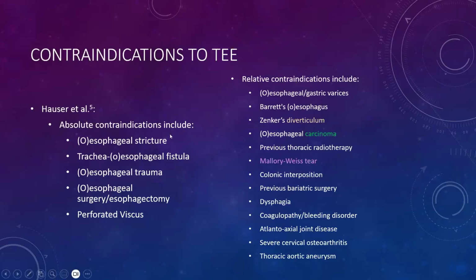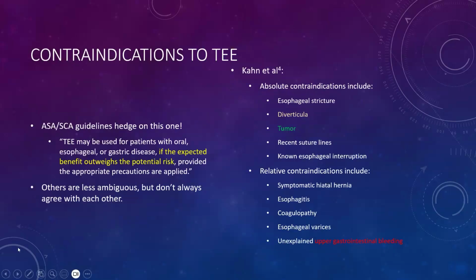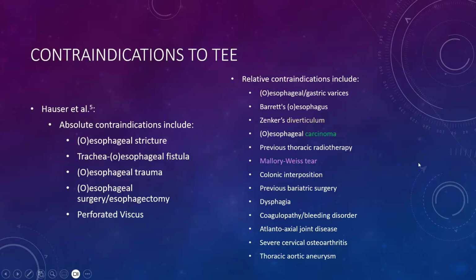But what are the relative ones? Diverticulum, a mass, which according to others might be an absolute contraindication. But this is just showing that different authors will give you different risk factors. Ultimately, it's all going to come down to, is dropping a probe in this patient, who may be risky to have a probe dropped in them, likely to give you a life-saving answer? If that's the case, you should consider it unless you have some of these absolute contraindications.